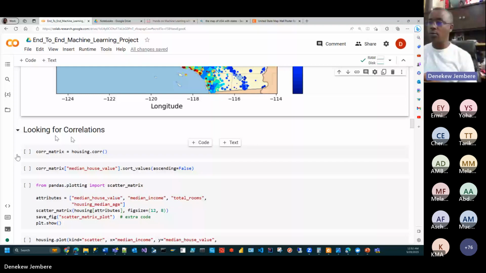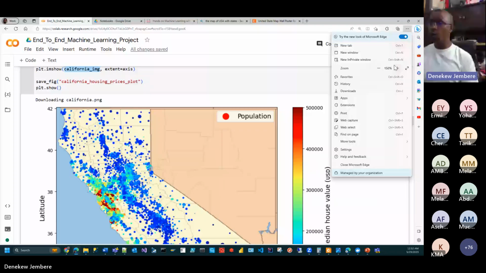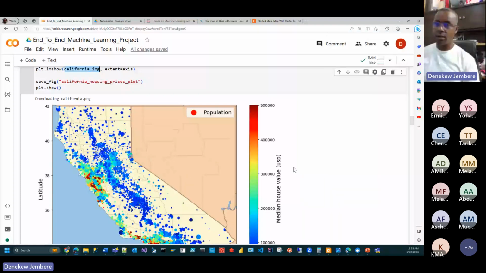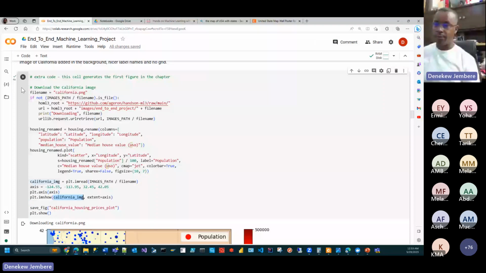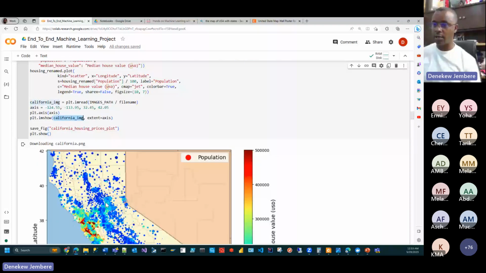Okay, so somebody's asking to revisit this. Let me make it a little smaller. What we did here is we got our actual data with latitude, longitude, and the population, as well as the median house value used in plotting here.